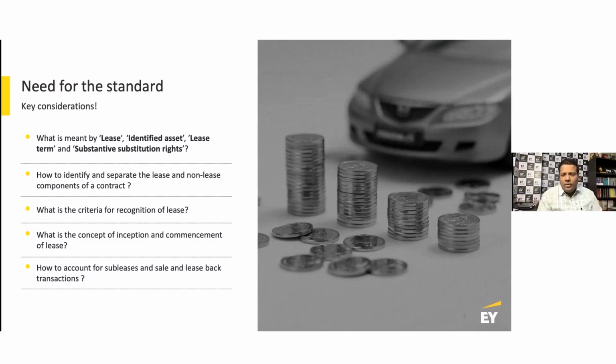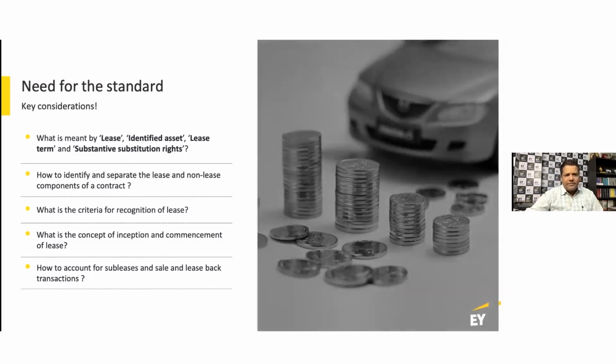Let's say I've taken it on lease for 50 rupees a square foot, and then I'm trying to rent it out to others for 60 rupees or 70 rupees a square foot. In a way, I'm trying to make money out of the same process. So that is a sublease arrangement. And again, we will talk in a lot more detail about how subleases need to be dealt with from an accounting perspective.